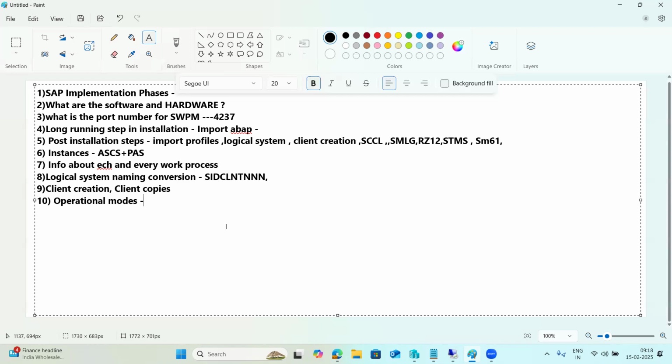So a job is running on the work process. As per the operational mode schedule, at 9:15 all the work processes should switch from dialog to BTC or BTC to dialog. But some jobs are running or some users are logged in, so those work processes are in running status. What will happen? The operational mode will wait and change whatever work processes are available. Once the user task is completed and the work process comes to waiting status, it will immediately convert from dialog to background. That is the main point.